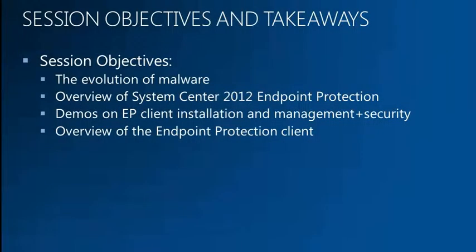The objectives today: we're going to talk a little bit about the evolution of malware. Then we're going to go through the overview section. Mark's going to take you through some of the client deployment, some of the prep work you have to do. Then we're going to do demos on the Endpoint Protection client installation. And then I'm going to spend a decent amount of time on the power of management and security together. It's one of the big differentiators of this integration of anti-malware into Configuration Manager: the ability to not only protect yourself from malware, but also use all of the other security features built into the management product. I want to tie those together in the demo. And then we're going to end with an overview of the Endpoint Protection client and some of the protection technology that goes into it. So let's just jump in.